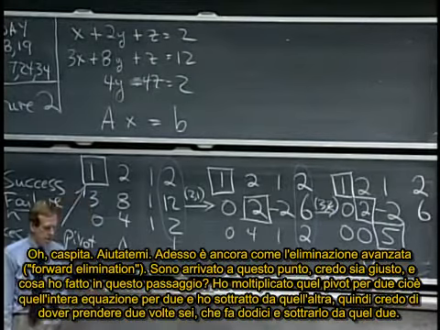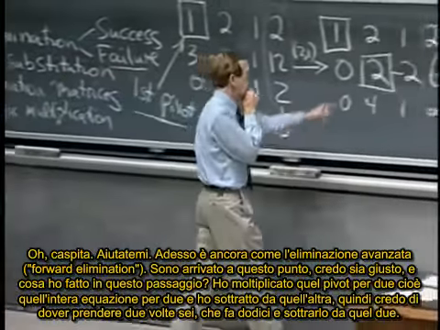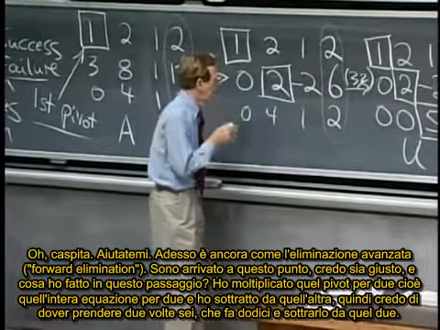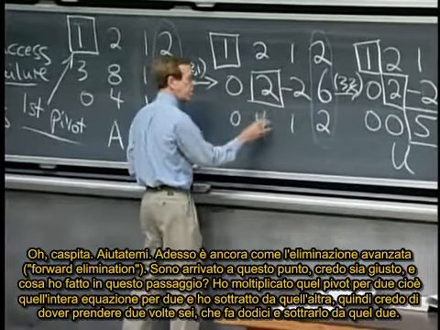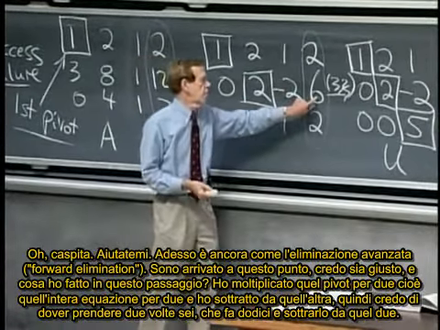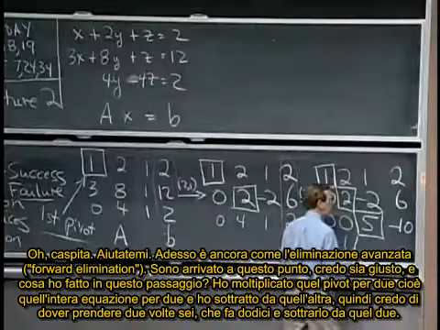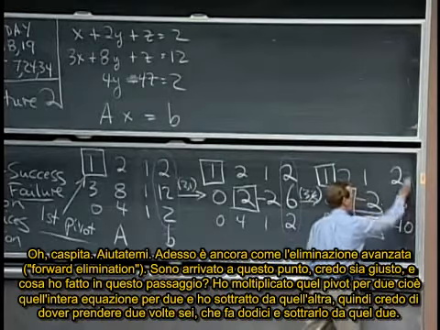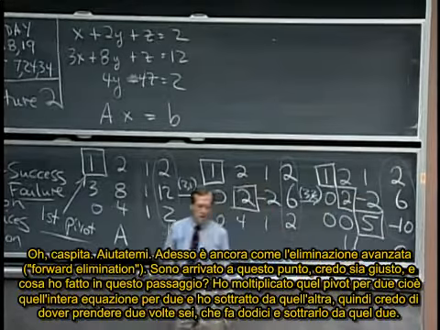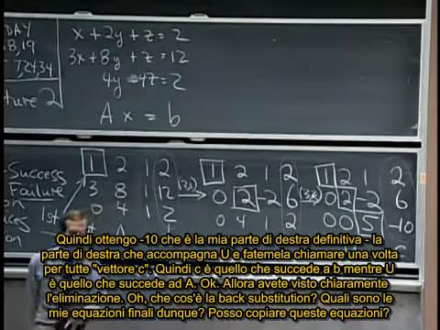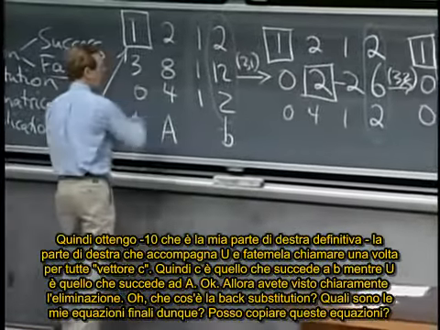Help me out now. So now this is still like forward elimination. I got to this point, which I think is right. And now what did I do at this step? I multiplied that pivot by 2, or that whole equation by 2, and subtracted from that. So I think I take 2 sixths, which is 12, away from the 2. Do you think minus 10 is my final right-hand side? The right-hand side that goes with U, and let me call that once and forever the vector C. So C is what happens to B, and U is what happens to A.